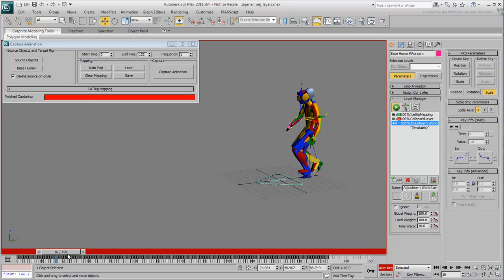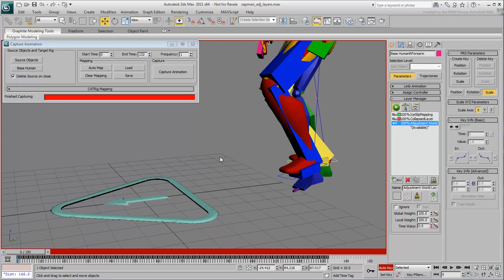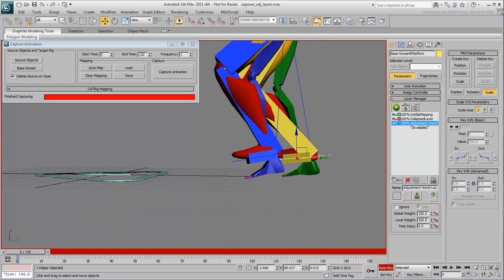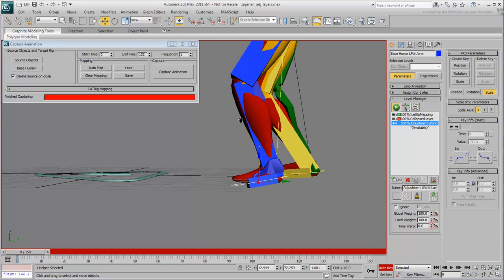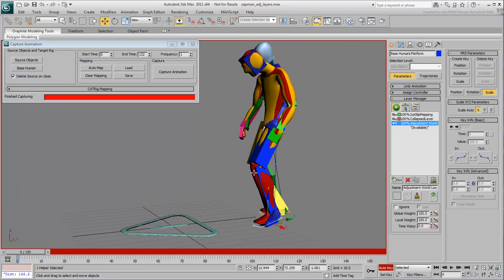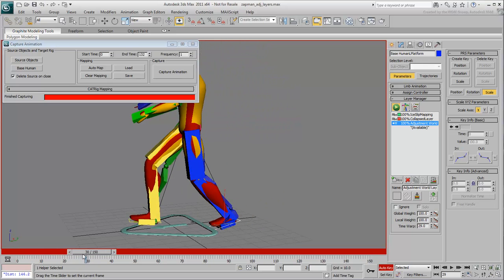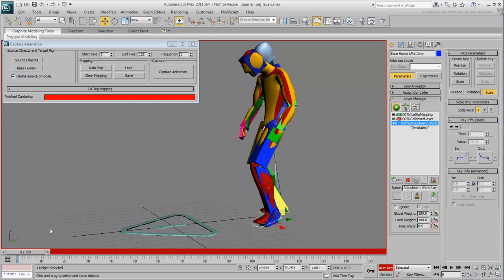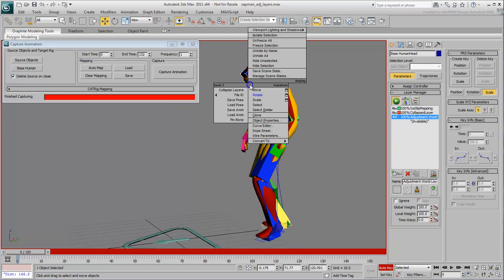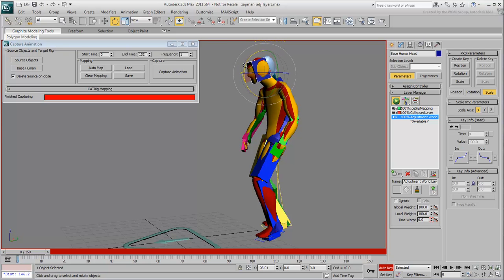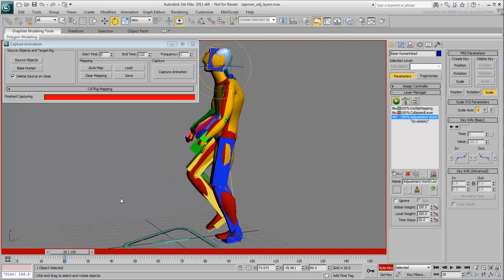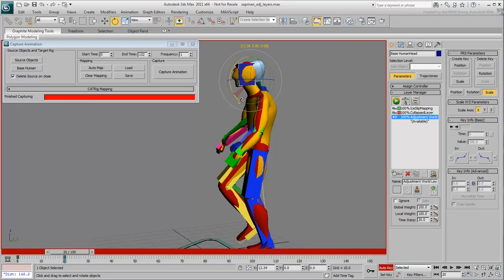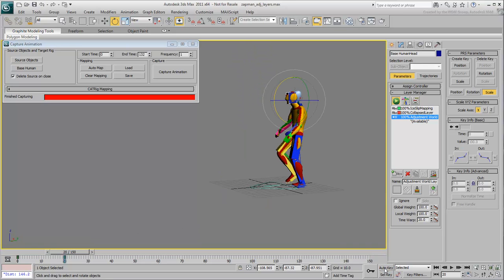Enable auto key. Make sure you are at frame 0. Select the foot platforms and move them down to the ground level. Again, notice how the change you introduced is only a slight offset of the feet positions. The underlying animation is still intact. Similarly, make small adjustments to the head and chest at frame 0. Make more adjustments at other frames if you need them. Possibly a slight adjustment of the head may be needed around frame 20. Disable auto key when done.